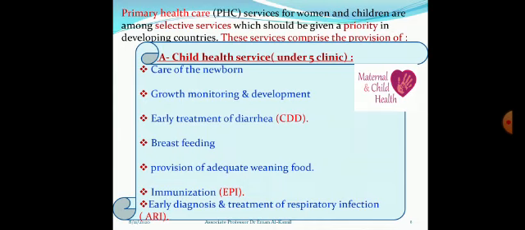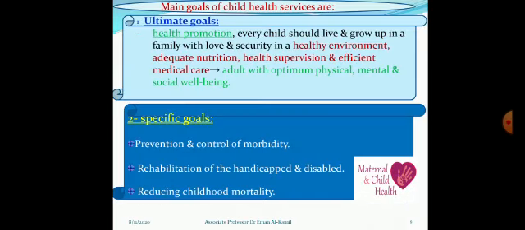Also, early diagnosis and treatment of respiratory infection, or what is called ARI. They train the doctors working in the primary healthcare services how to manage ARI, or acute respiratory tract infection, in the early stage, and they increase their awareness, educating doctors when to refer the child to the hospital if they have a severe respiratory tract infection.